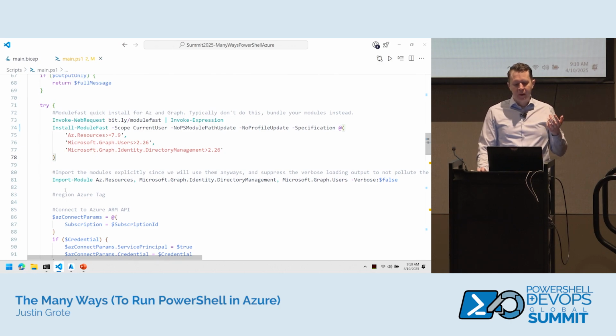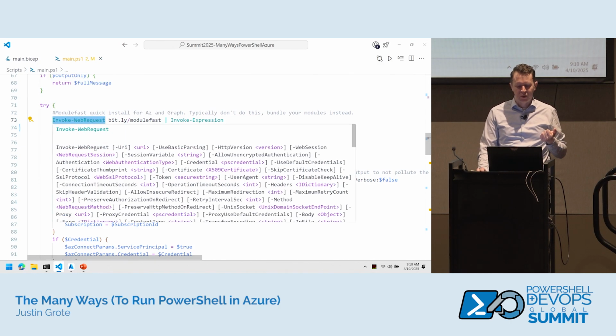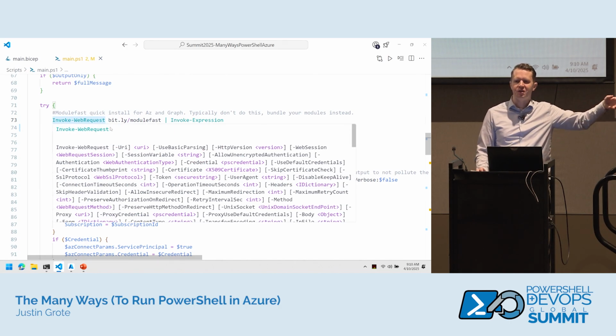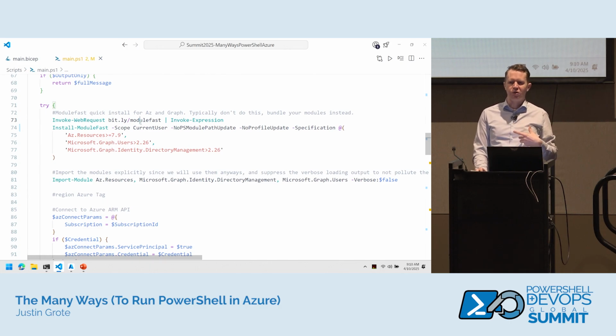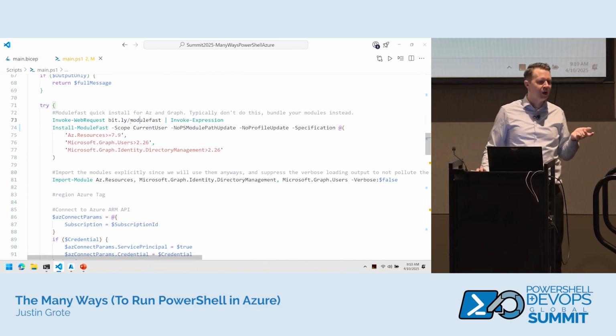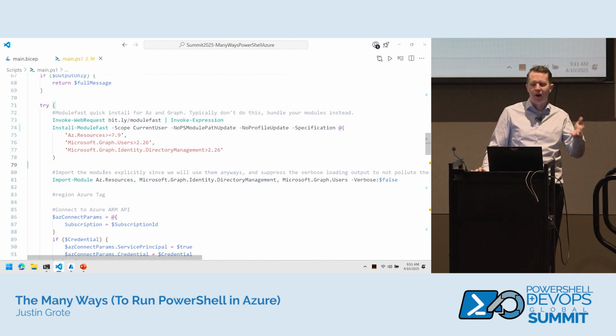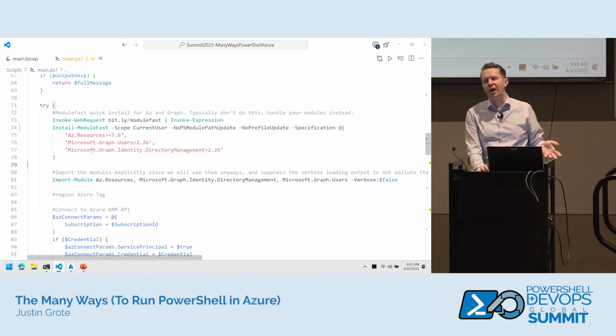So instead, I'm just going to use a module that I wrote called ModuleFast, which I'm just going to bootstrap, because this way I don't have to rely on PSResourceGet to take its time to go get ModuleFast to start it. This is just a way to really quickly get ModuleFast, usually in less than a second. ModuleFast is basically a really quick way to install modules in a declarative way. Kind of like if you've been doing DevOps stuff, with Bicep and Terraform, we've been talking about declarative and writing things in a way that you just say what you want and the software figures it out for you. ModuleFast is written in that spirit.